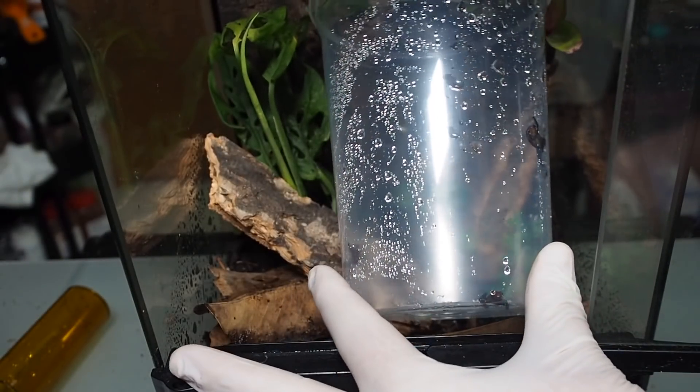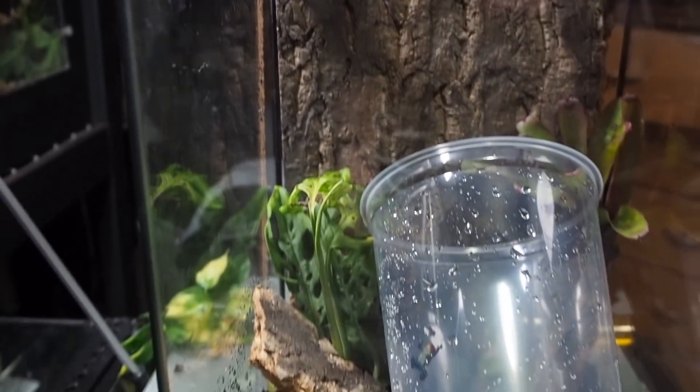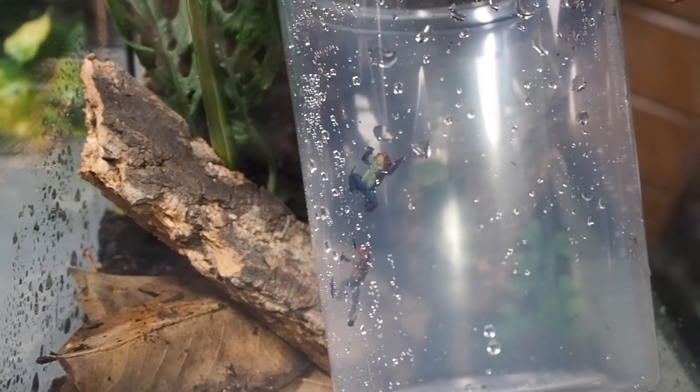I'm just going to set this in here and they'll crawl out at some point. The first one made it out — the other two still haven't figured it out yet. So while these guys figure out how to get into their new cage, I'm going to wrap up the video. You'll see their finished tank in the reptile room tour coming up shortly. This video is just a quick update letting you guys know that I finally have some baby pumilios as well as a baby erotus. I've had those erotus for several years now and I'm so happy that I was able to produce babies and offspring, so fingers crossed that production will increase.